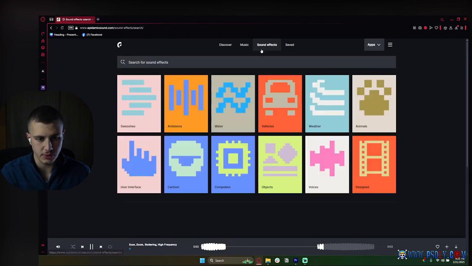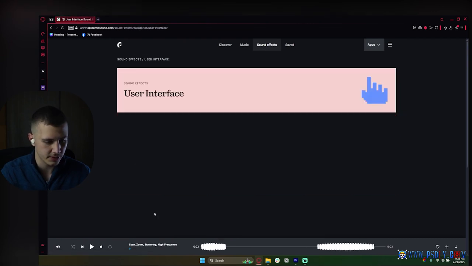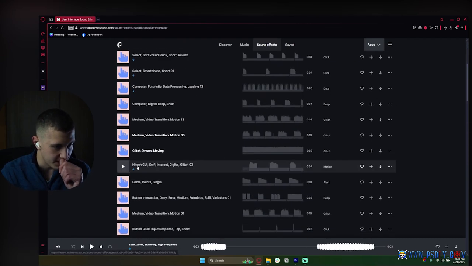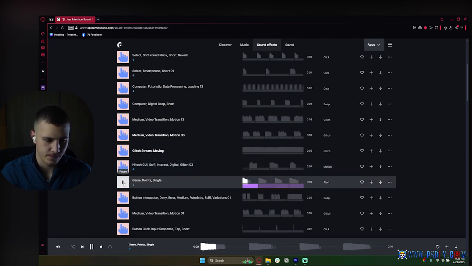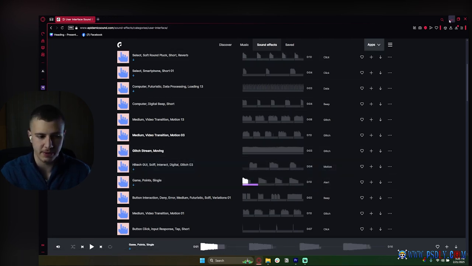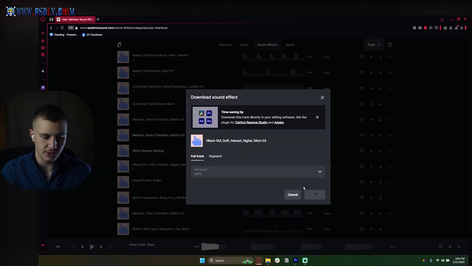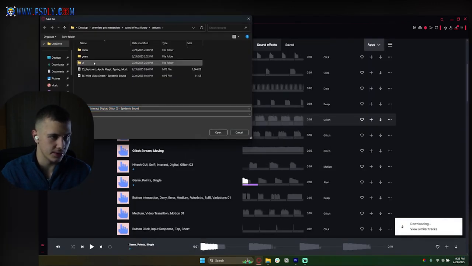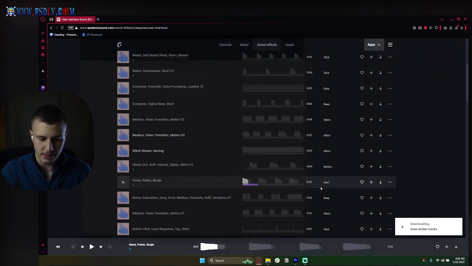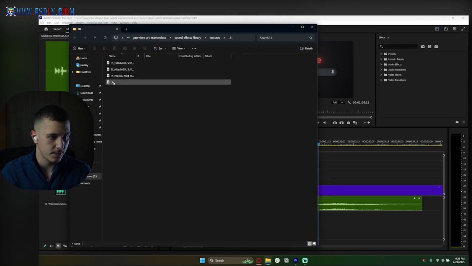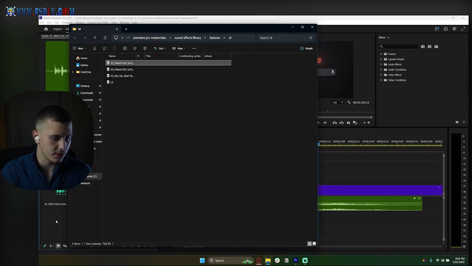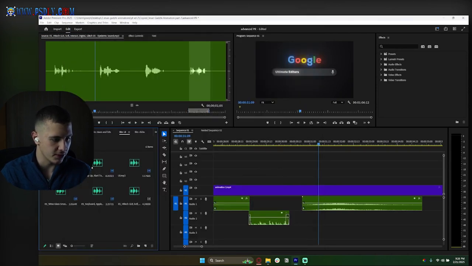All right, let's quickly just go over to the user interface. Should be able to find it. There it is, high-tech GUI. Okay, no, maybe not this. All right, don't worry about it then. Either way, we're still going to download it and just use it over here, so in the UI. So let's just go ahead and download it and put it in here either way, just so that we can have it. What's it called? It's called high-tech UI. There it is. All right, and let's just go ahead and use it either way.